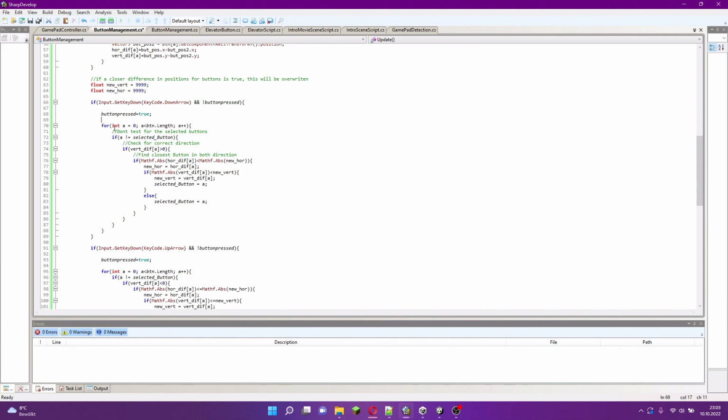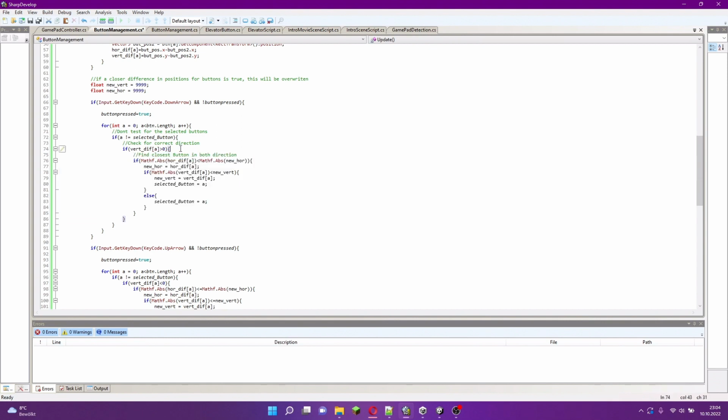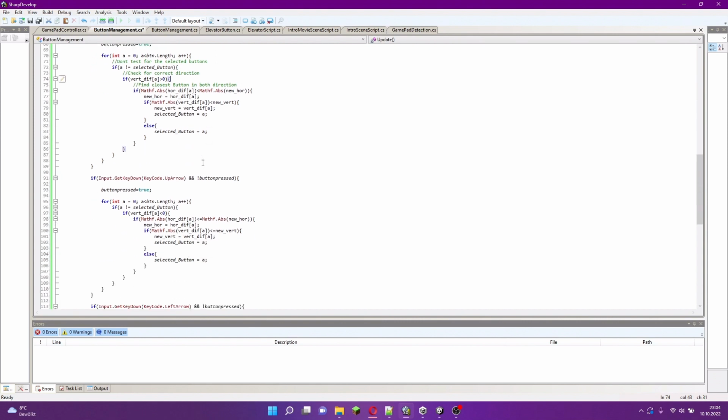First we exclude the button that is selected anyway. Then all the buttons that lie in the wrong direction. Once this is done, we find the button that is closest to our button horizontally and vertically. This selection mechanism takes place in 4 different directions.